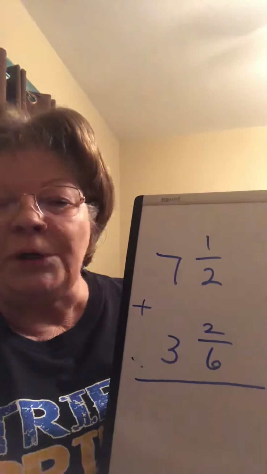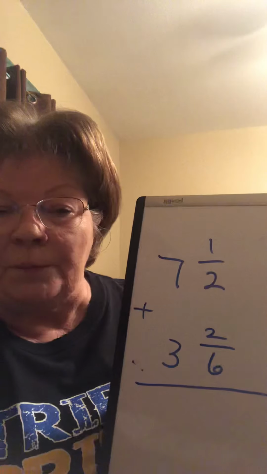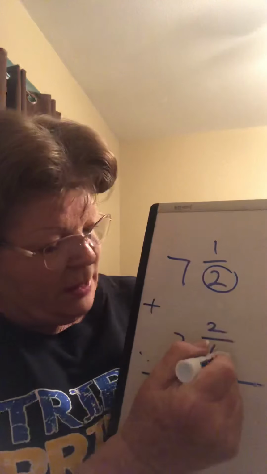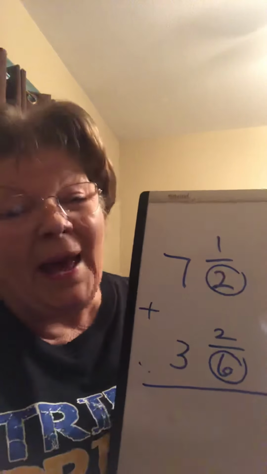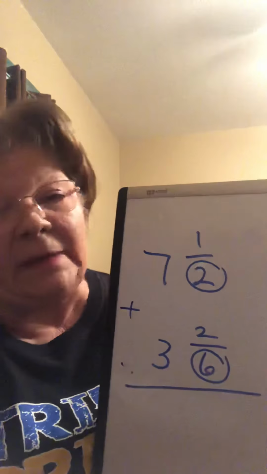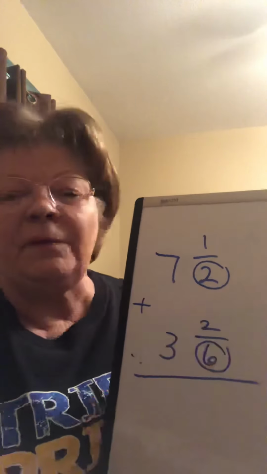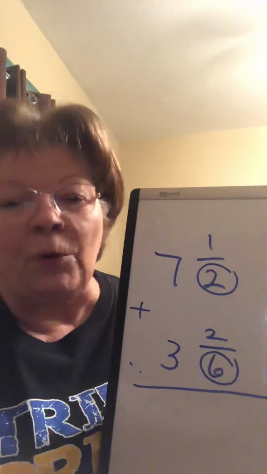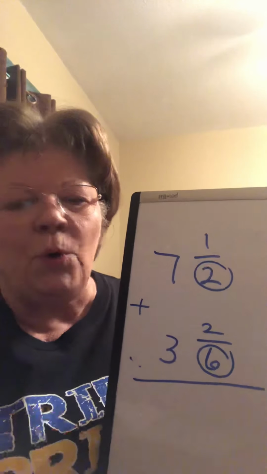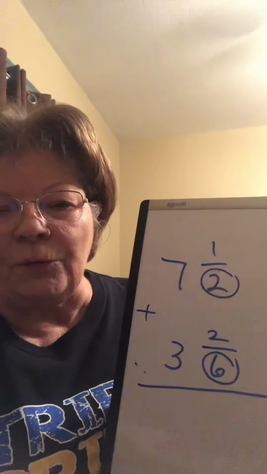The next thing I want you to do is look at your denominators, and I want you to circle your denominators. What happens sometimes is kids will use the numerators instead of the denominators. So this is just a step to help you remember that I need to do something with my denominators. So step 1, we're going to circle our denominators.